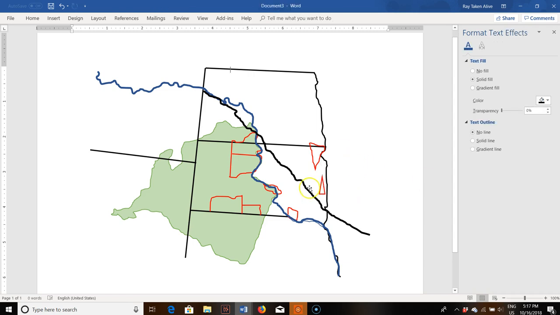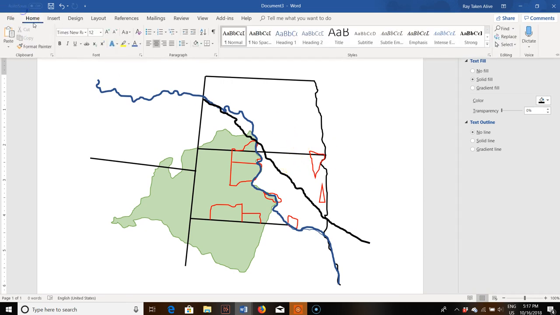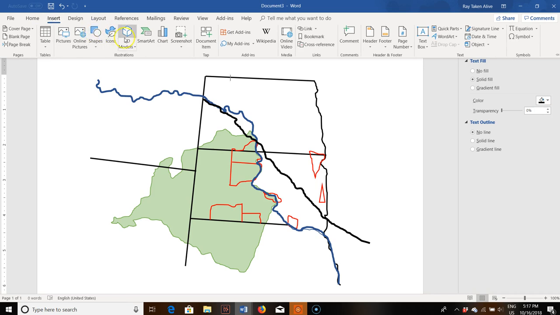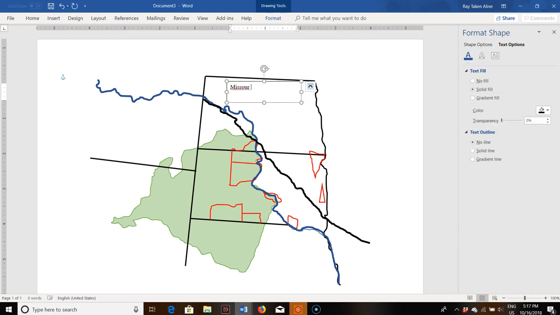Alright, so now we have all of our lines drawn, and now what we need to do is label it. So if you've been in my class, you know text boxes. So insert shapes, text box, and first one we will write is Missouri River. And I shift and then it highlights everything. Control B, Control E, we'll put that in the middle of our text box, and then format it a little bit so that you don't go too far. If you go too far, it'll cut off river, but we want to keep it like that.